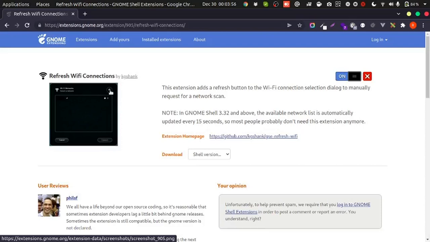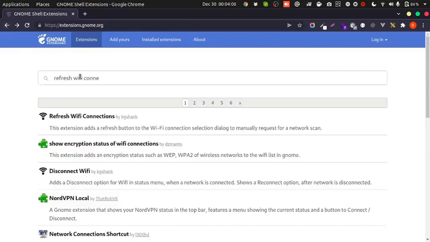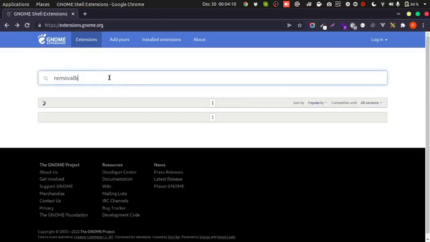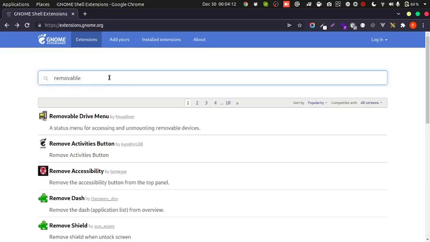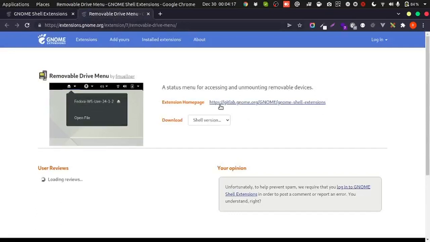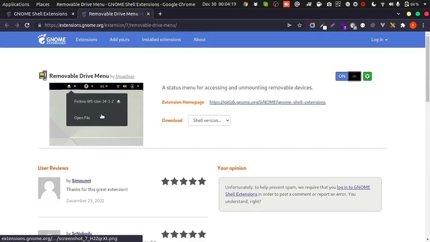You can just refresh the Wi-Fi settings to get your new one and connect to it. Next one is removable drive menu. I find it very useful for removing external drives like pen drives. This will give us the option to safely remove it.